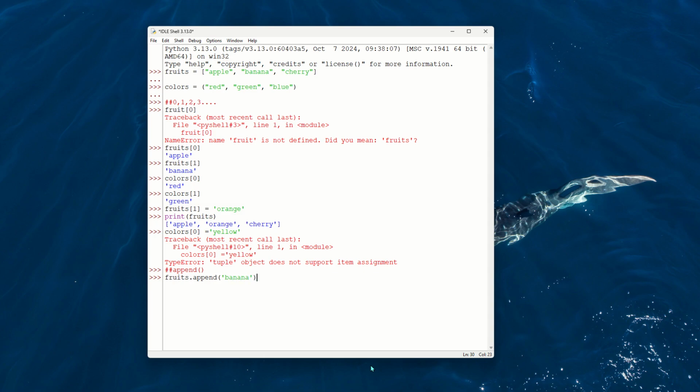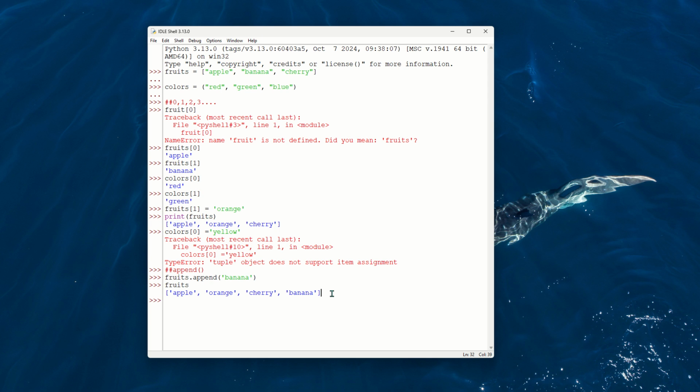Now, once we enter, banana will be at the end of the list. If you're trying to print them out, we can try fruit. So banana would be at the end.